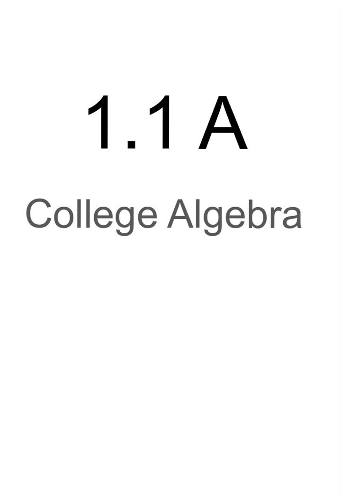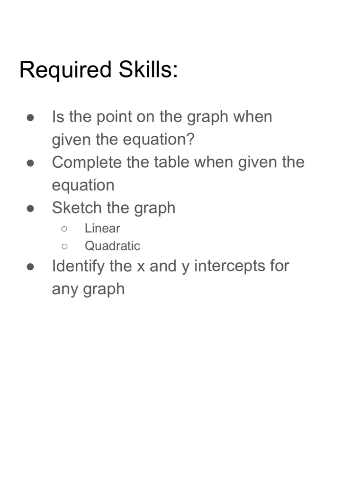1-1, Part A for College Algebra. All right, so the required skills on here, I put on there, are: determine if a point is on the graph when given an equation, complete the table when given the equation, sketch the graph, linear and quadratic, and then identify the x and y intercepts for any graph.